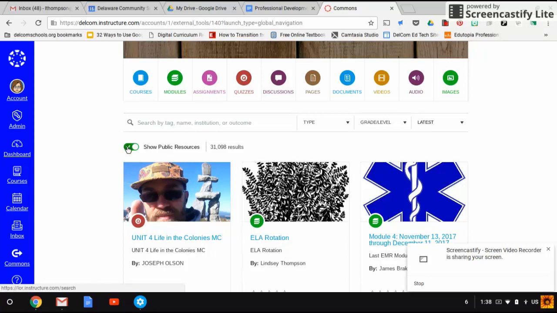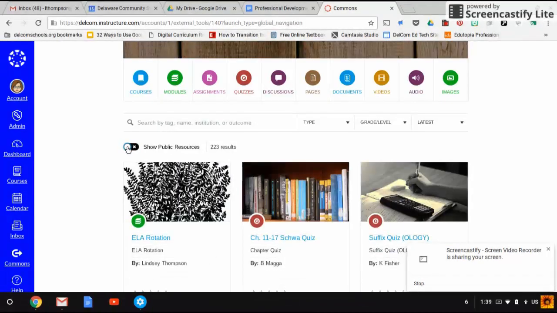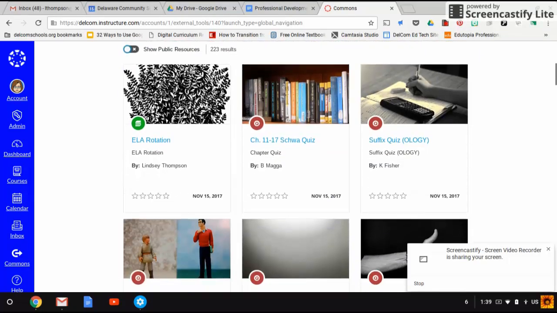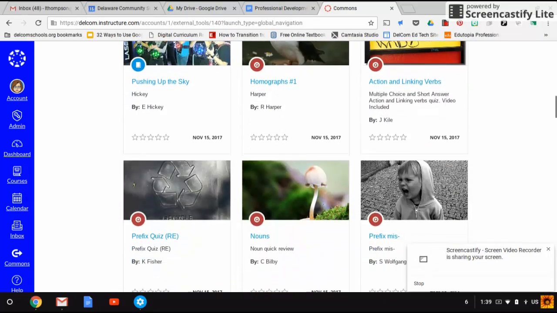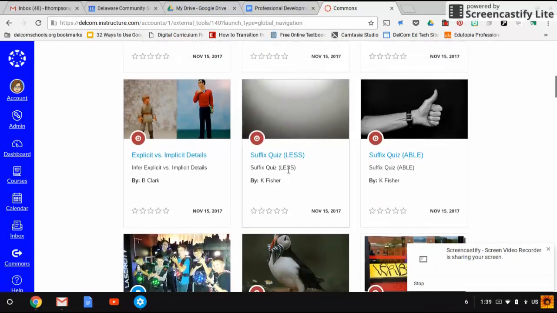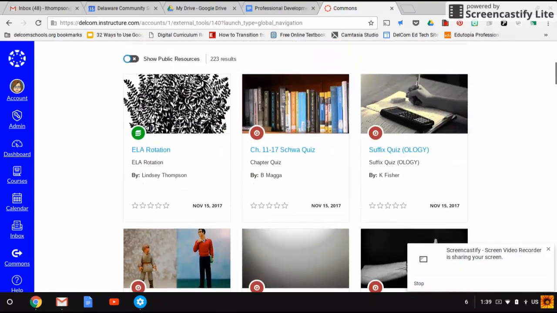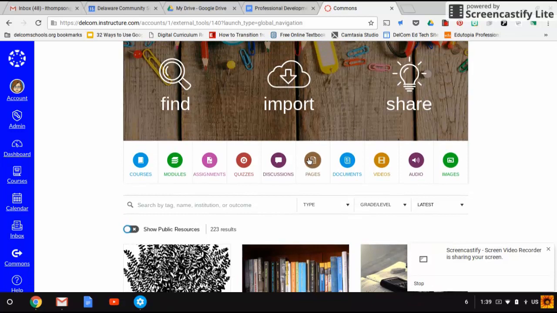If we want to see just Delcom's, I can turn that off. This is going to show just things that people at Delcom have made public and just my things, whether they're available or not. So these are just the resources that Delcom teachers have shared within the corporation. So you can see we've got all sorts of different grade levels working on this. For example, this is from Royerton's 4th grade, and they've divided it up where different teachers are making different vocabulary quizzes so they can all access them.